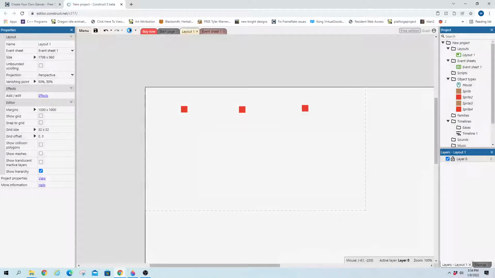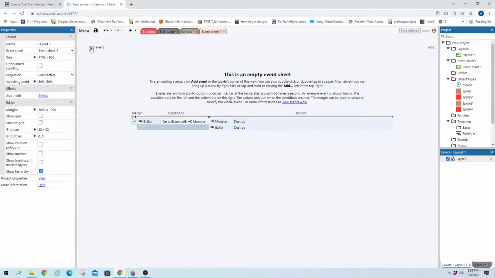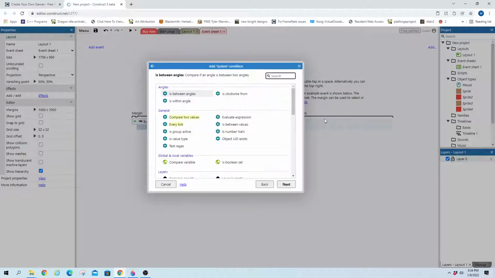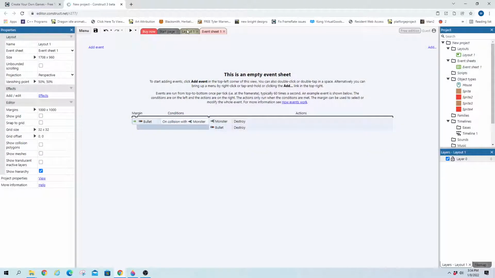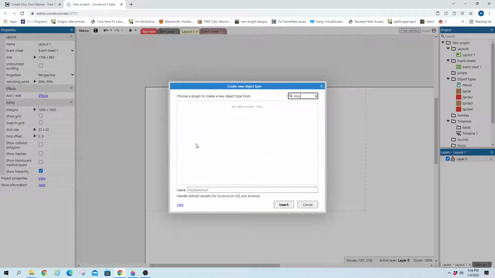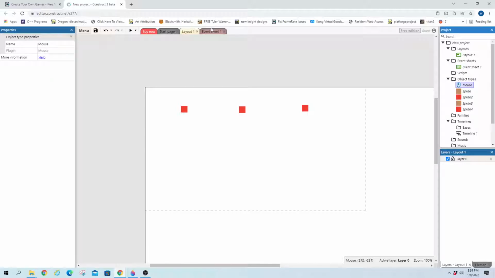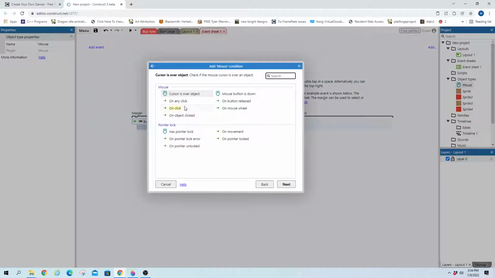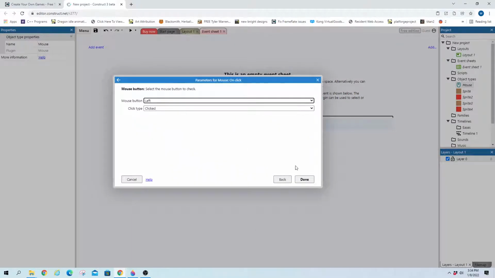And we have our three enemies that do nothing because we have no events. And these are sprite fours, so I added mouse already to my layout. As you can see, it's not here. You type that, add it, it's right here. Just so I have something to work off of. So I'll just use on click, and that'll get it started.